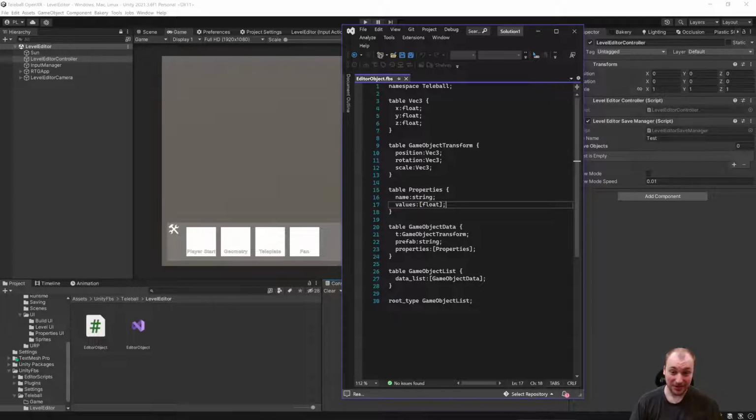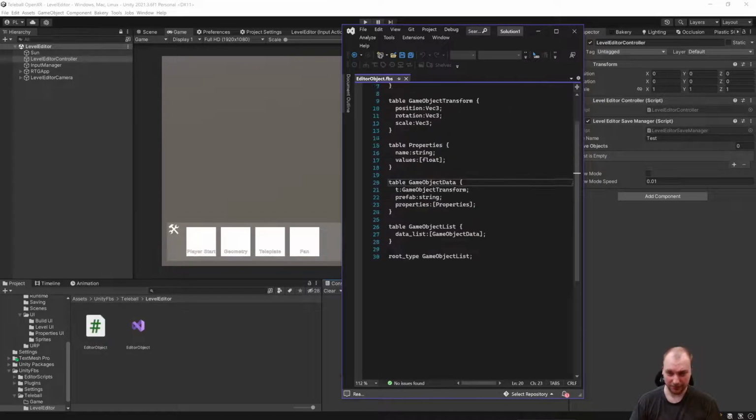Each property needs its own interface, but having it be so savable, I'm okay with writing something for each object that says, this is what you're saving, this is what you're loading. It doesn't get that complicated. Even with some of my larger objects that have 6 or 7 different properties, like the fan, so it needs strength, it needs length, it needs how fast it spins, it needs all sorts of things. Can it be turned off? Can it be turned on? Does it rotate? Does it do any of these things? Those are all stored pretty effectively.